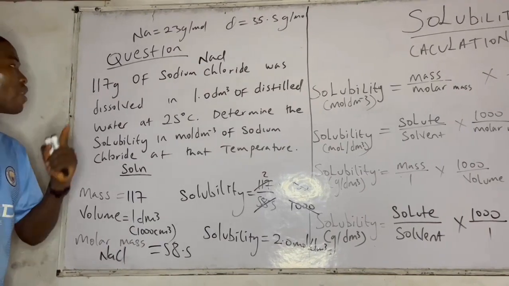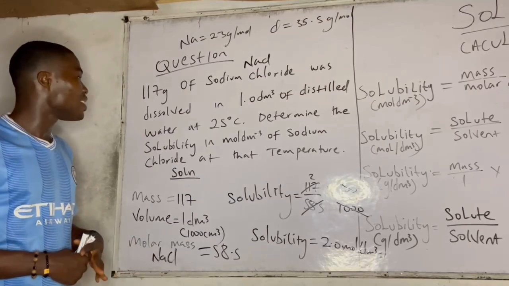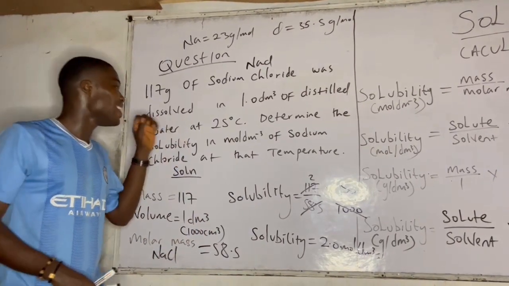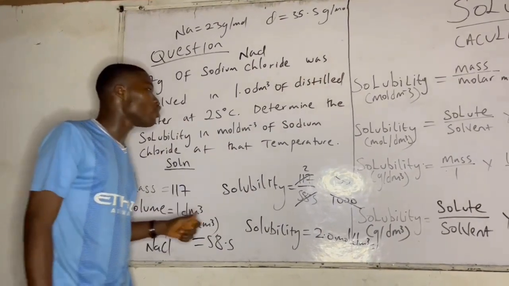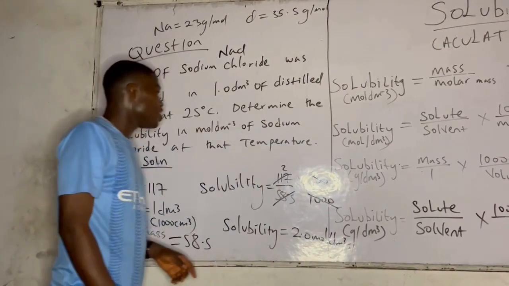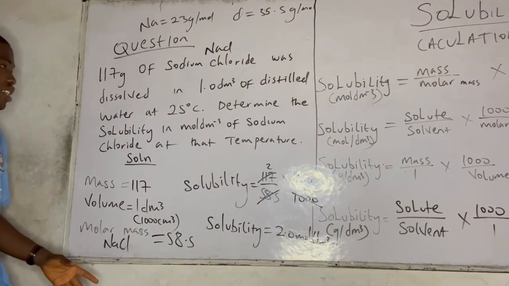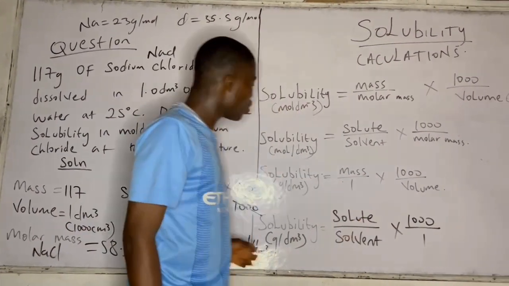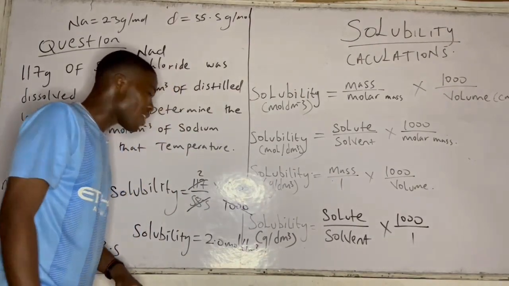Now we'll use this same question to solve the solubility in grams per dm³. They can ask you to determine the solubility in grams per dm³, not grams per mole, sorry. So you're considering the second formula. If you have to work with the parameters in grams per dm³, you use this one because you are dealing with volume. Assuming they gave us the mass of solvent, you will use the second one. So we'll just do that right away.